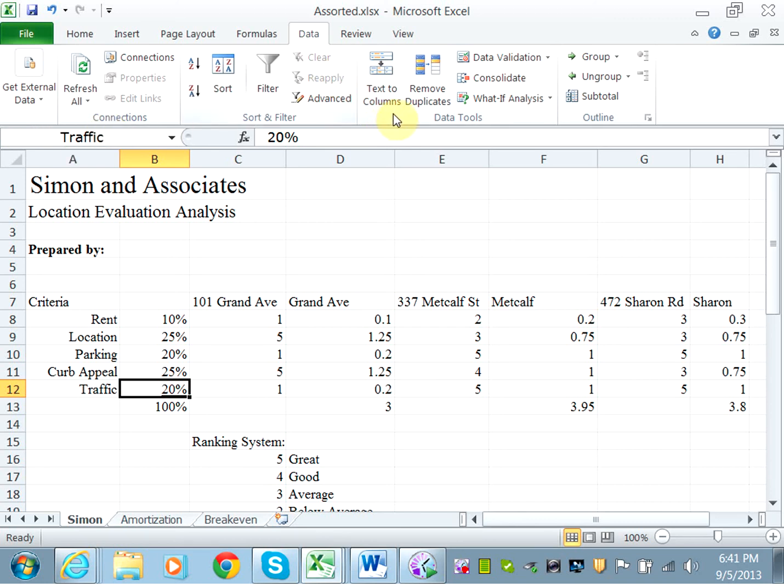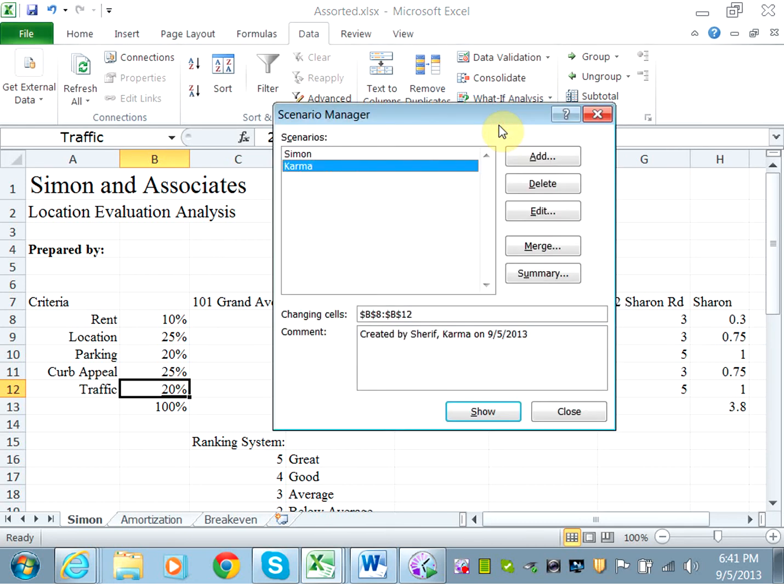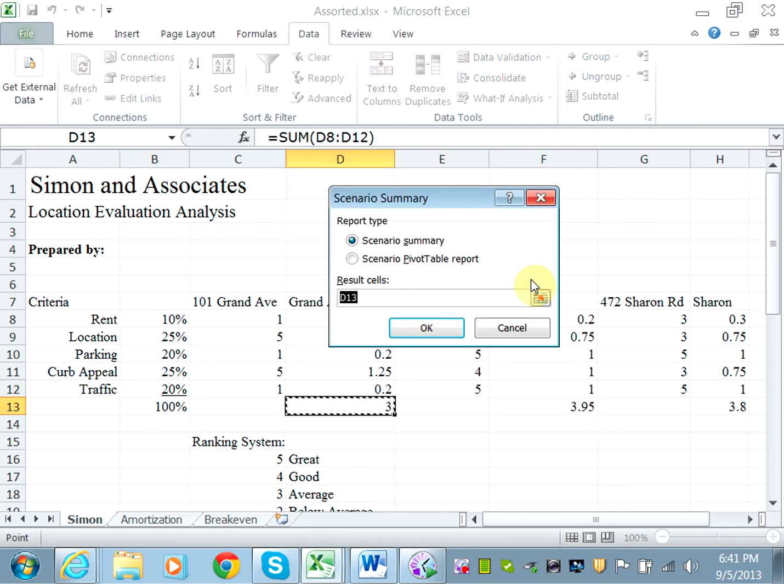Okay, now let's look at how the report will look. So you will click on summary and the result cells are in D3. I think you put a comma, either a semicolon or a comma, and then click on the total for Sharon.